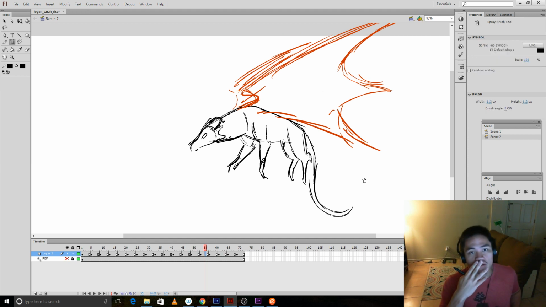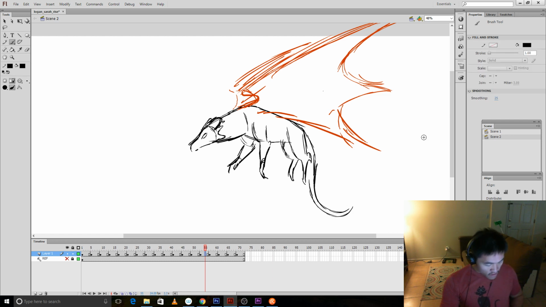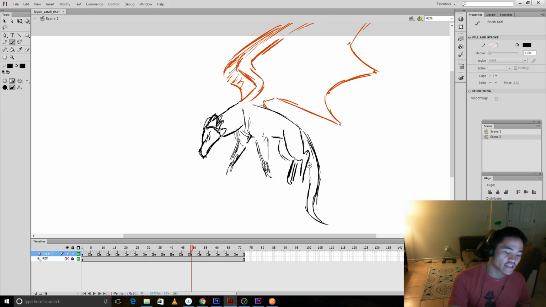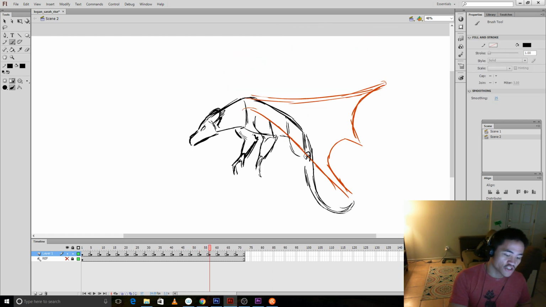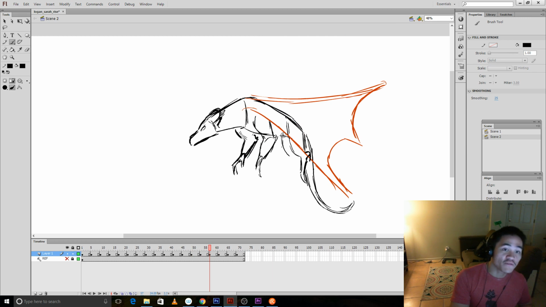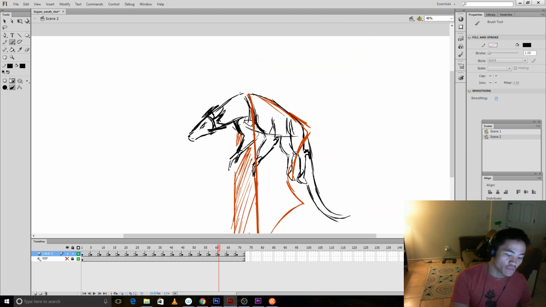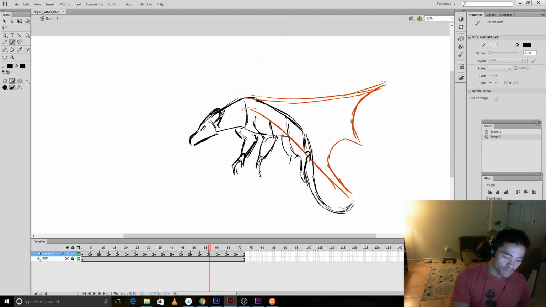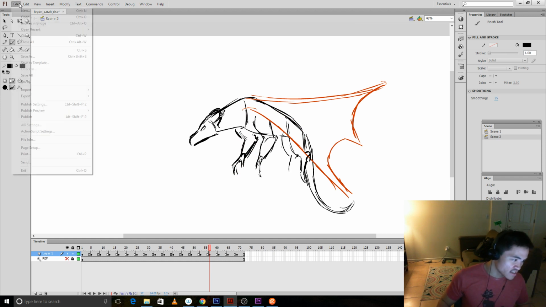Oh no, I think it's good to do another pass. Actually, I'm going to do another pass of this that has more solid shapes. This is a rough pass, more just to get the mechanics and the movement down, but I'm going to do another pass where you can actually see the head.